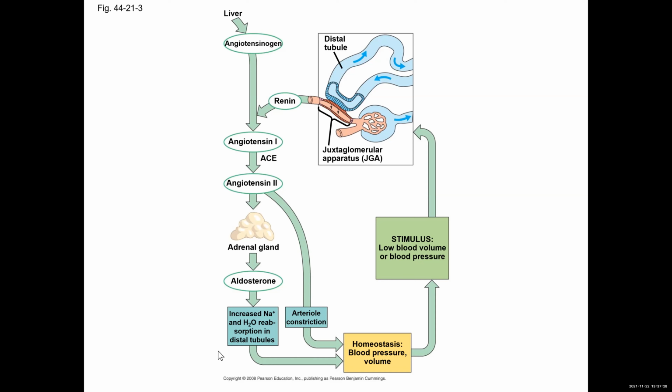All right, so that's the response when we need to increase not just the water amount, but water and solutes. All right, so it's going to cause sort of this physical reaction, the change in diameter of the arteries to help increase blood pressure. That doesn't solve the total body water and solutes problem, but it's also going to trigger increased reabsorption by active transport. All right, so we're going to upregulate, or we're going to turn on the active transport that's happening in the cells of the distal tubule.